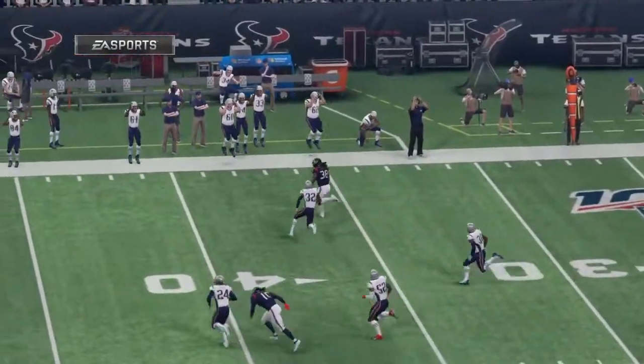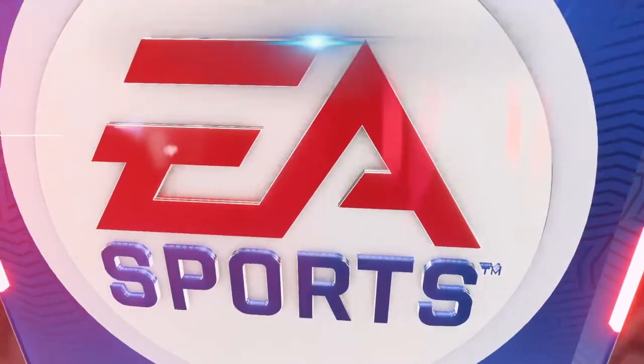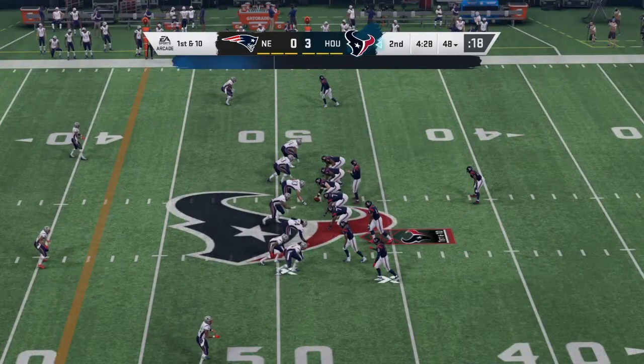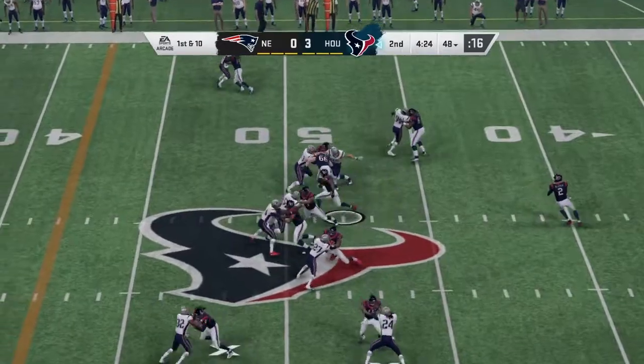And those big runs between the tackles, that's a little deflating for a defense, isn't it? It really is, because that's where your strength's supposed to be. You're supposed to be in a spot where they can't make that yardage there. You're supposed to send them outside. Not in this case. The big play has them all the way out near midfield for a 1st and 10.